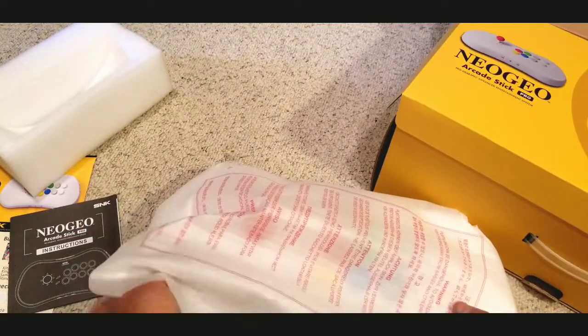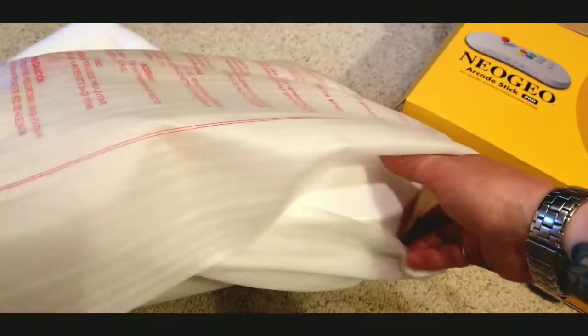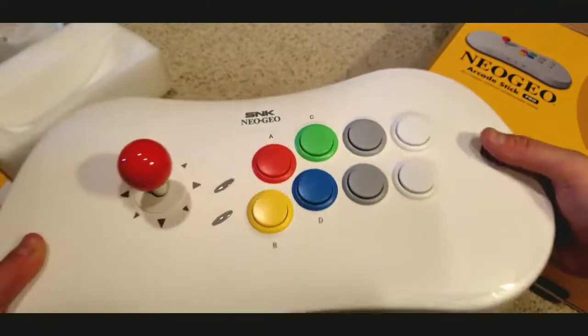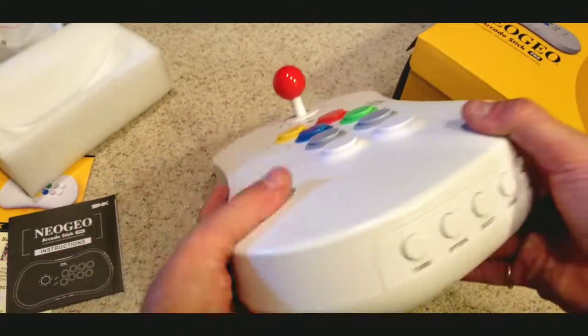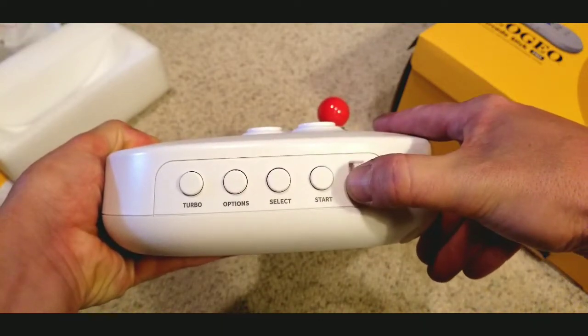And here's the stick. This is a big, bulky item. It's not that big. When I compare it to some of the other arcade sticks that I own, it's a little bigger than a standard old school Neo Geo controller, but a little bit smaller than some of the arcade sticks that I have for the PS4. But there it is. It's got the shape of a Neo Geo CD gamepad, but it's an arcade stick. I find that to be pretty interesting.